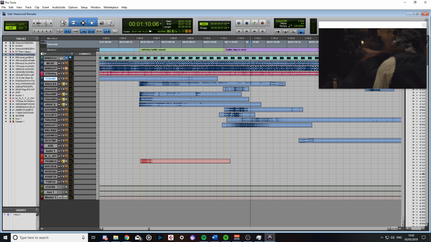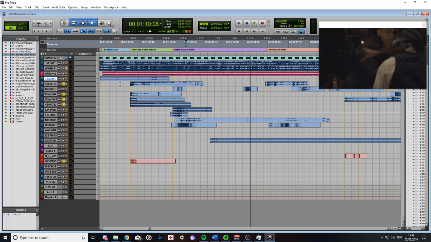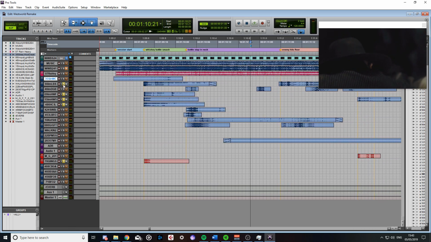adds more detail than you would usually hear. I mean, to make it sound realistic, but you want to make it sound hyper realistic for film and TV shows and whatever, because you want your sound to be larger than life. You want it to be impactful. So if you just had a whiskey bottle smash and you just had one sound for it, I don't think it would portray the same amount of intensity. So when we play them all together, we have more of a rounded sound and more of a heavier impacting sound.